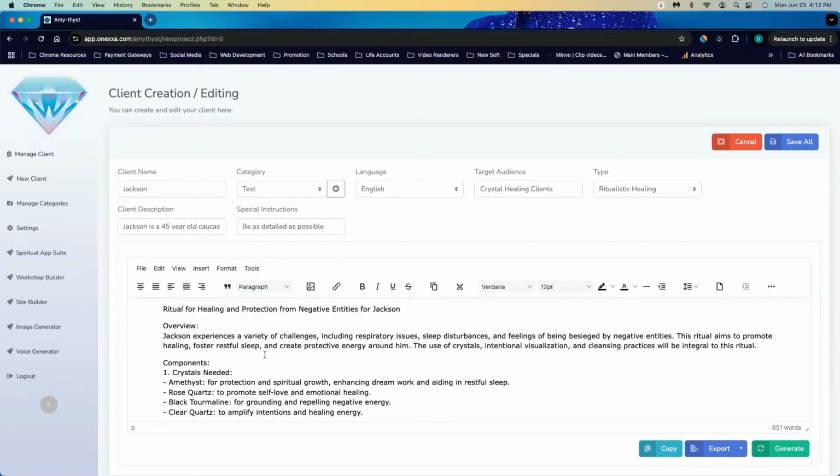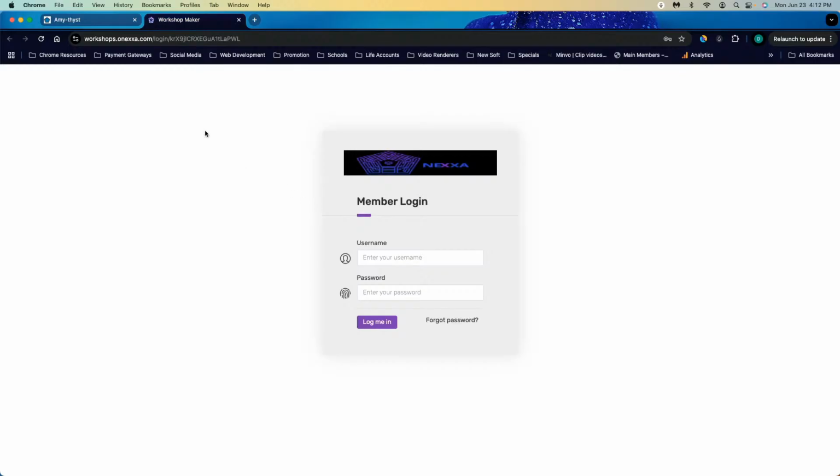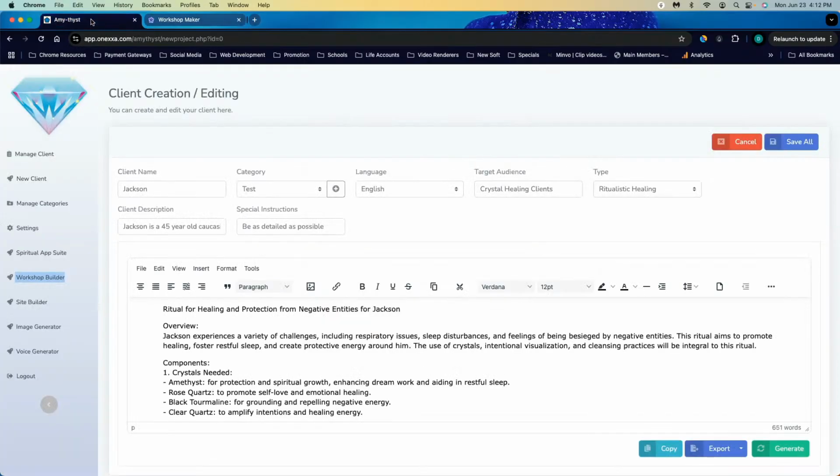That is just the basic functions of the app. However, let me talk to you about the advanced functionality. We have the spiritual app suite, which has 13 different apps in there, including an app that could write you meditation and hypnotic scripts. We have a workshop builder. If you are in the space, you want to create workshops. Well, this workshop builder, I'm just going to open this in a new tab so as you can see, can build your entire workshop with everything that you need for the workshop, including the content, including the social media posts for the workshop, and everything that you're going to need to put on a workshop.